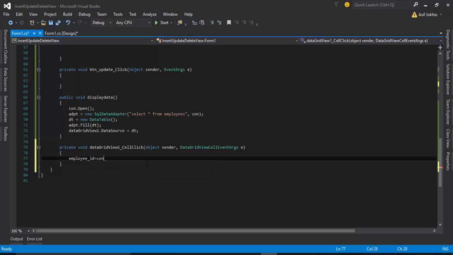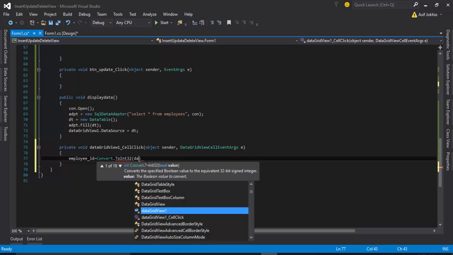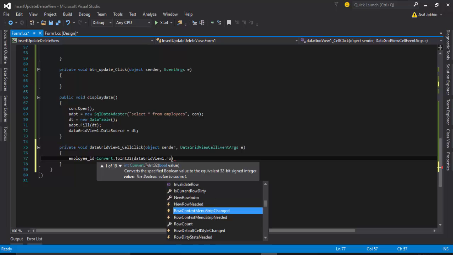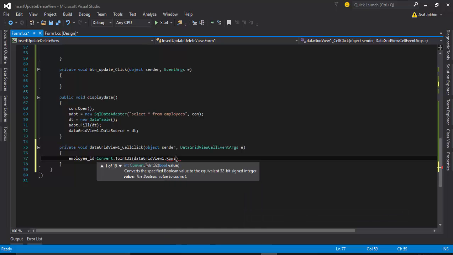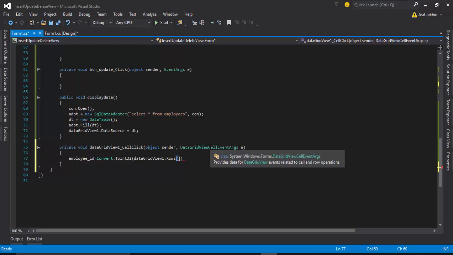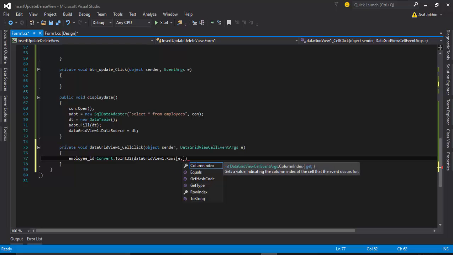Then we need to convert dot to int, and call data grid view dot rows, and the brackets, and after the starting and closing bracket you need to call this e, meaning the object data grid view cell e object, and insert this dot sign and call row index.